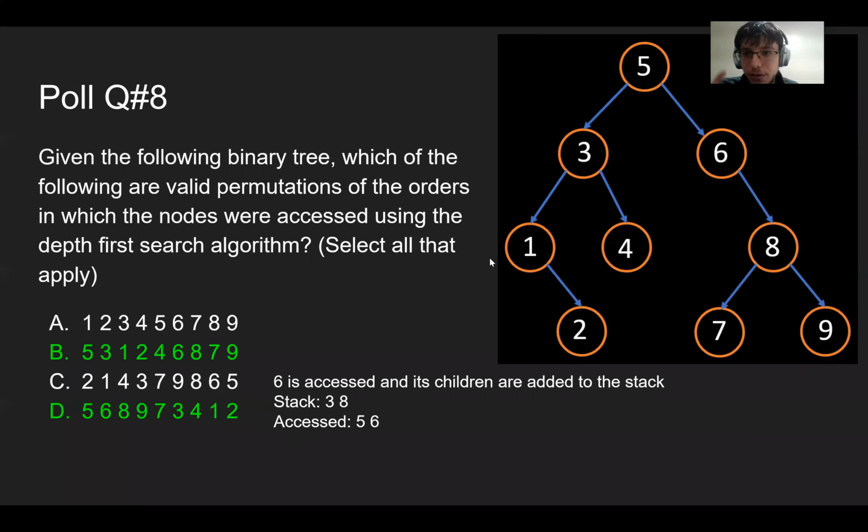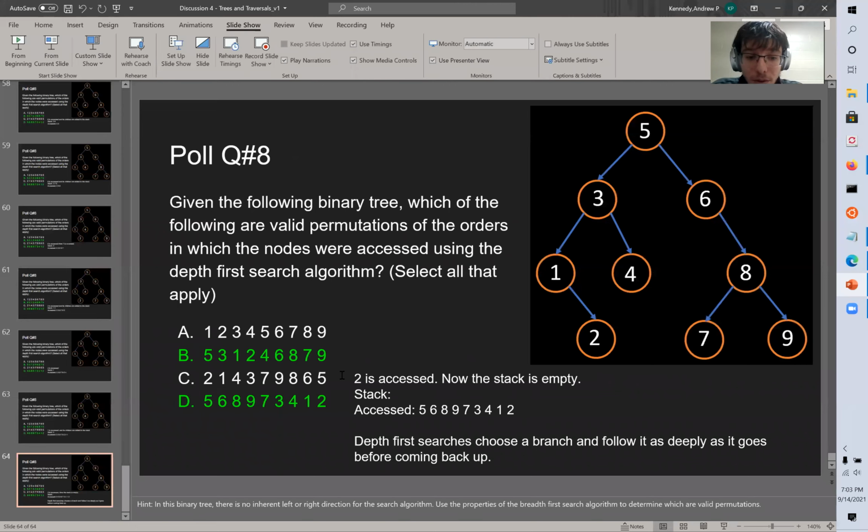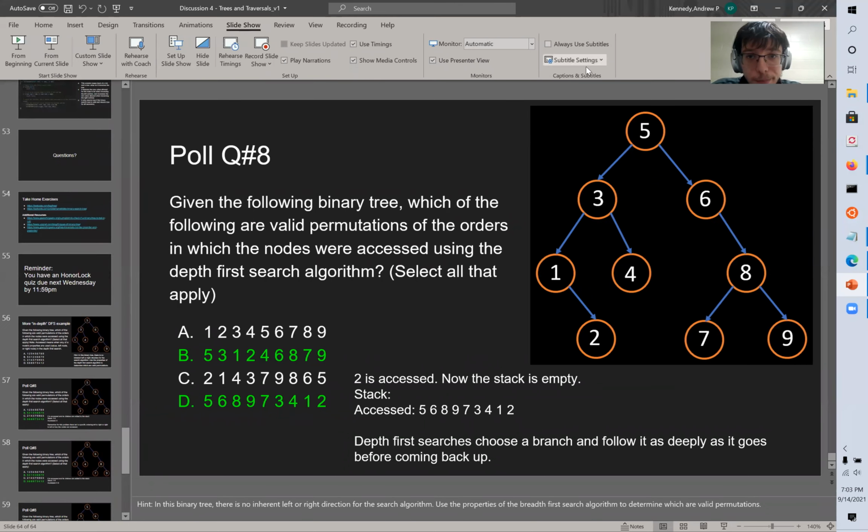So hopefully you can kind of see how this goes about it. So we'll go through it. 3, 7, 9. We can pop them, right? Access 9, access 7, pop them off the stack. Then we pop 3 and put its children on. We go 4. Then 1, we pop the 1, put its child on, access it, and we're done. So again, the whole idea is you just go as far as you can, until you can't go any further. And that's it.